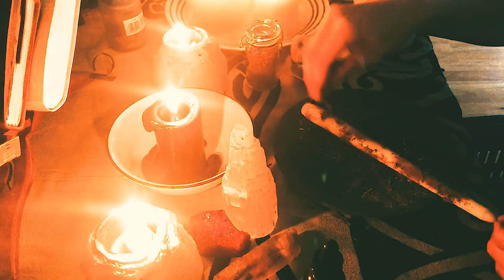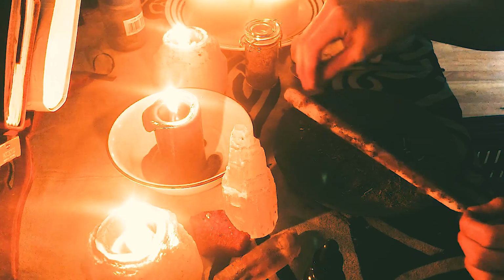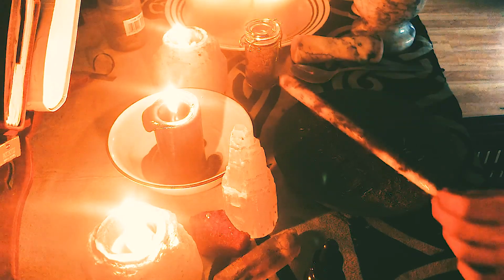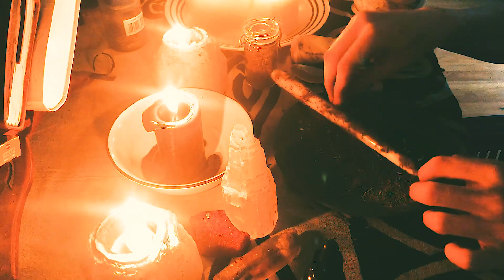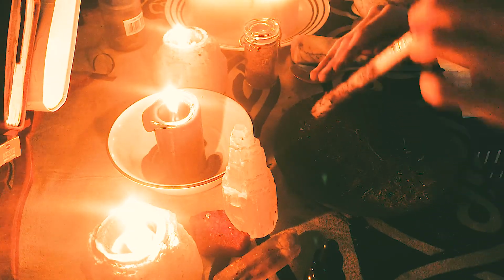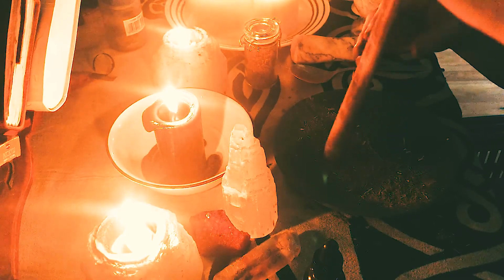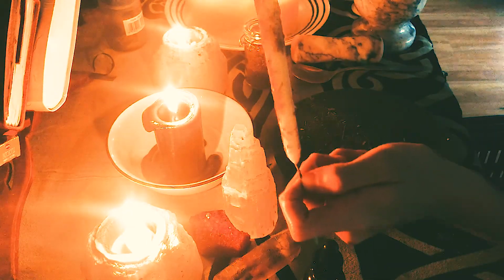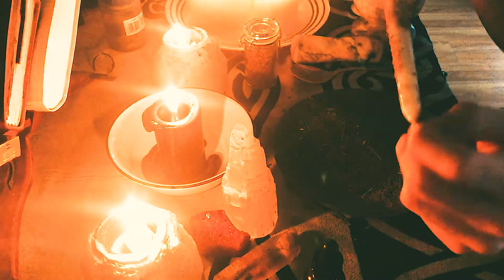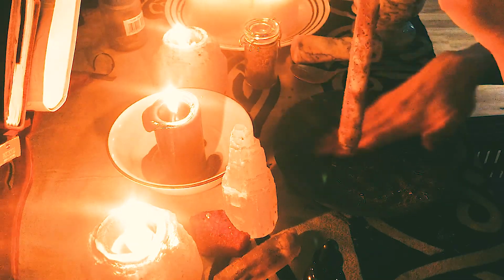Just kind of get them all on there. You don't have to put herbs on your candle, I do. You don't really have to do anything. You don't even have to watch this video. Okay, so we're just gonna shake this to get, and you can already see, like if I hold this up here, some of this candle does not have herbs on it, whatever. Like it doesn't have to be perfect. The craft is not meant to be perfect.